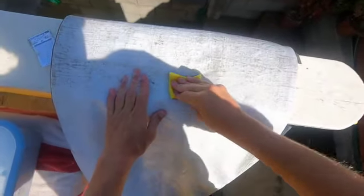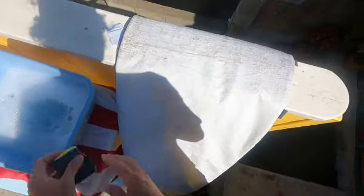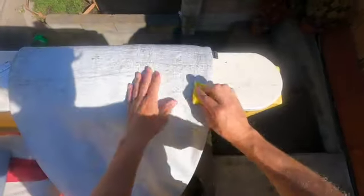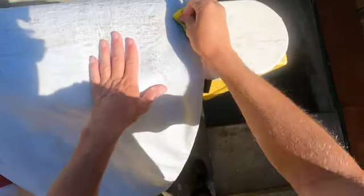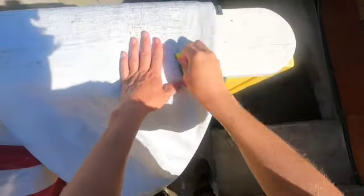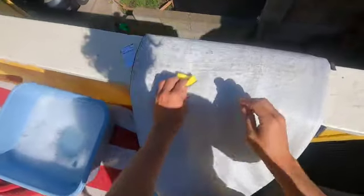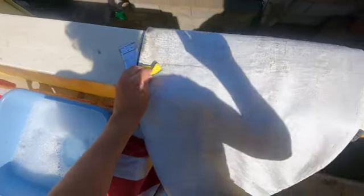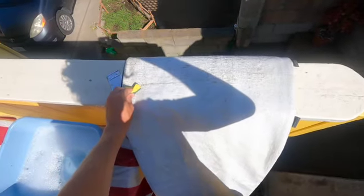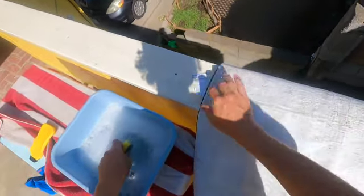It's gotta be like really hot, and you just keep scrubbing. See, it's coming off. Has to be pretty hot. And I got this just from my sink. It's not quite boiling, but also it kind of hurts too, so hurting my hands. So maybe having some gloves would be good.